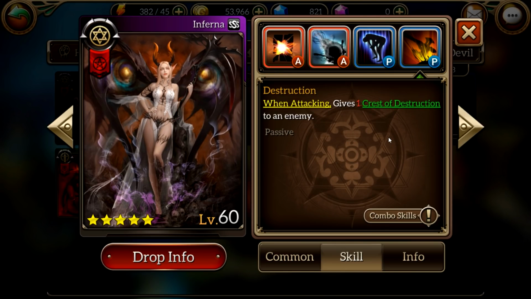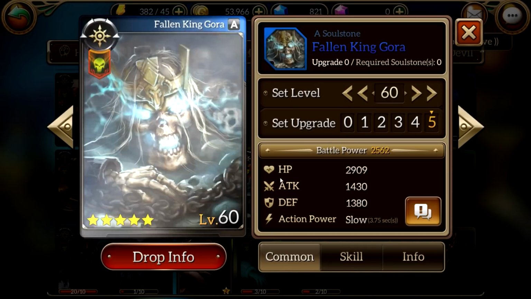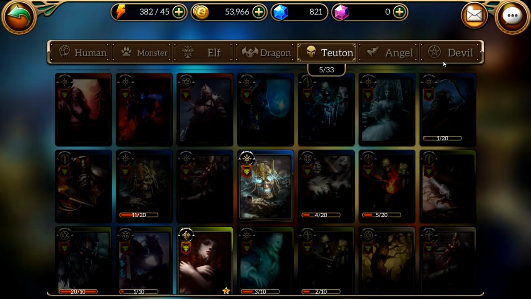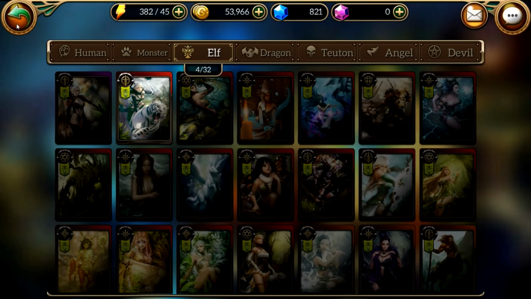So this is the type of character that you would have in your group if you have another character that can capitalize on aggressive destructions. So hopefully this is kind of starting to make sense and you kind of see the synergy here. Here's another example, this guy right here, the Fallen King of Gora. He has a passive that increases allies' immunity to sleep by 50%. So if you're fighting something and it's really hard for you to combat the sleep that you keep getting, you can use a card like that to make it a little bit easier for you.